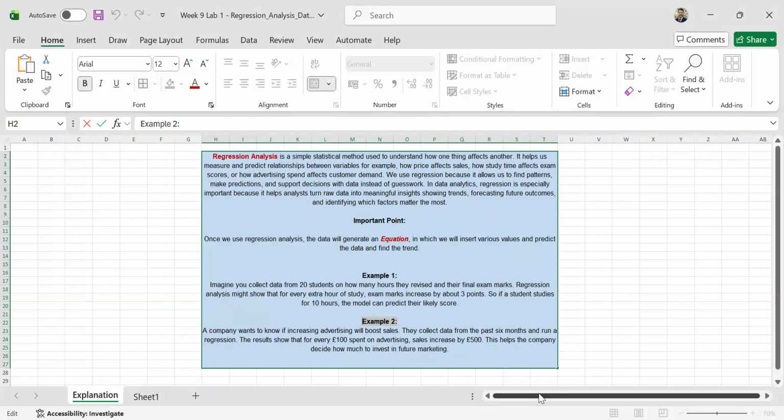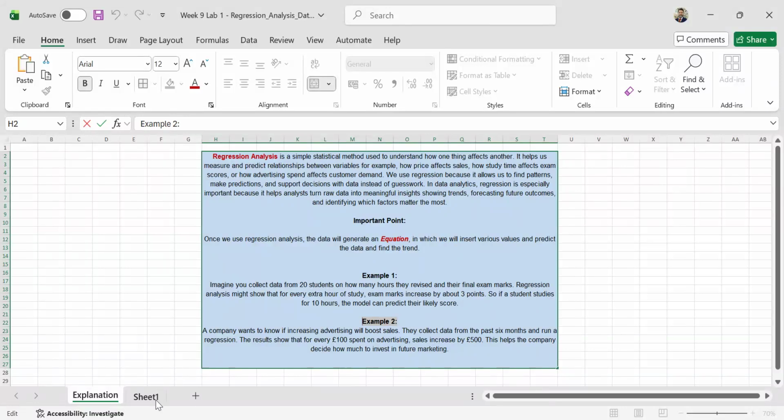So remember, guys, once again, before we jump onto the actual data sheet, I just wanted to give you a bit of context: regression analysis is more about finding the relationship between two entities and wanting to predict. If we want to predict what is going to happen in the future on the basis of the provided data, regression analysis is one of the best techniques which can help us to do that. Now, I hope that clarifies regression analysis.